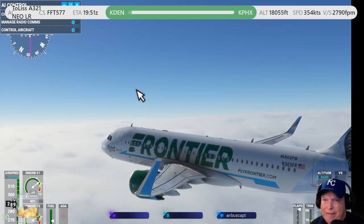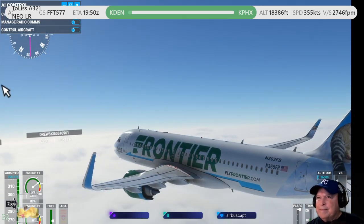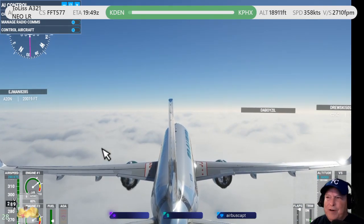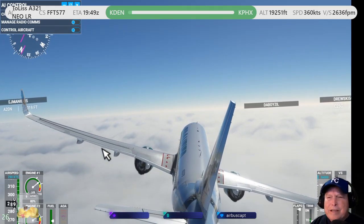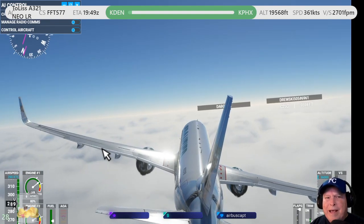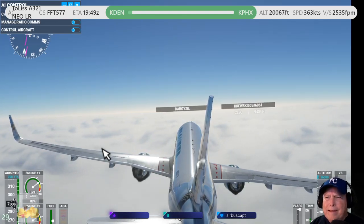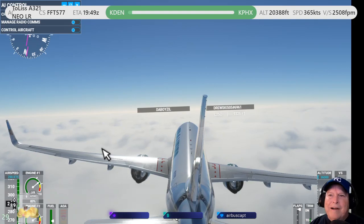Normally I'm on X-Plane flying Airbuses, and this is my first foray at Microsoft Flight Simulator. I'm on a flight from Denver where it was snowing. I'm glad you weren't on here when that happened. Ground control said I could push, and the tug just hooked on and started pushing me across the snow. I'd seen that before, so I released the brake and it pushed me back. Then they stopped the push and the tug left, and nobody said put the brake on, and we went through the terminal.